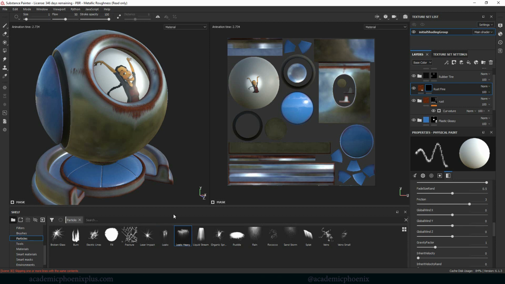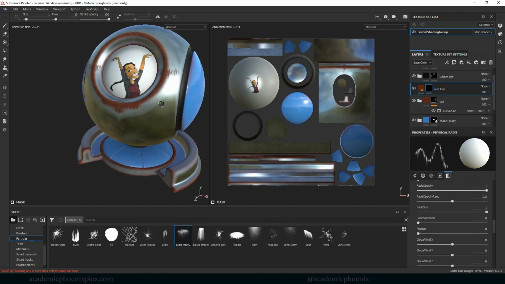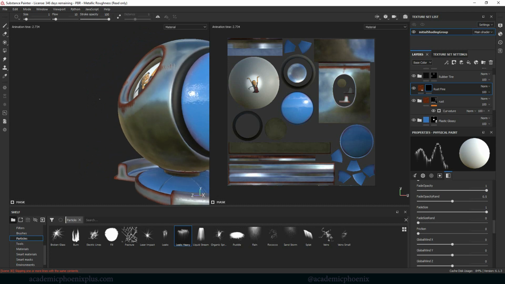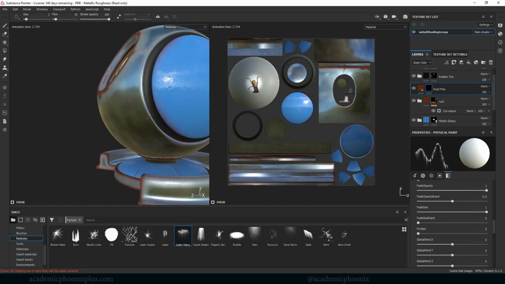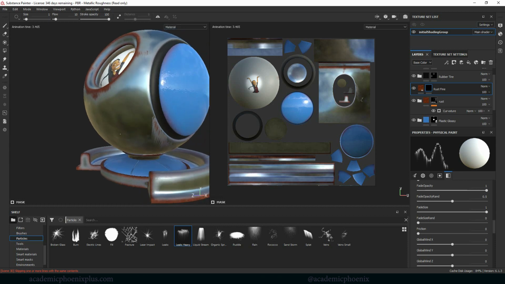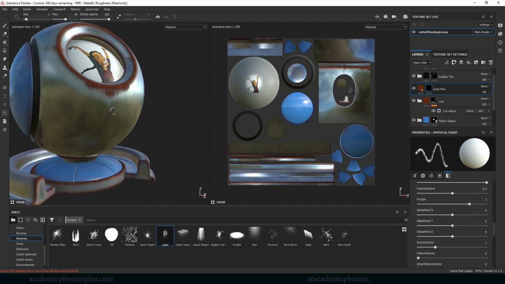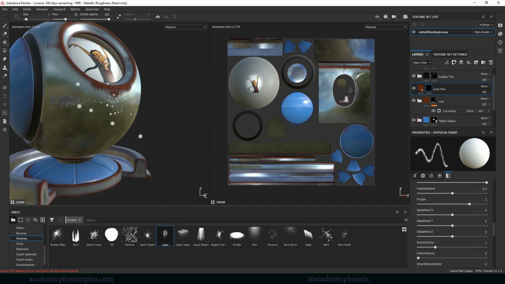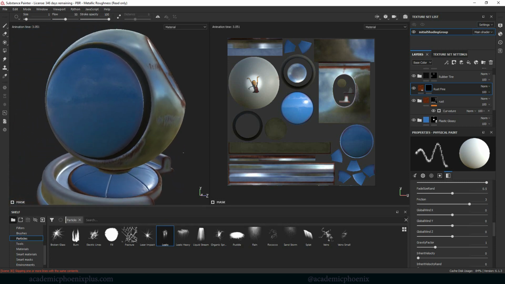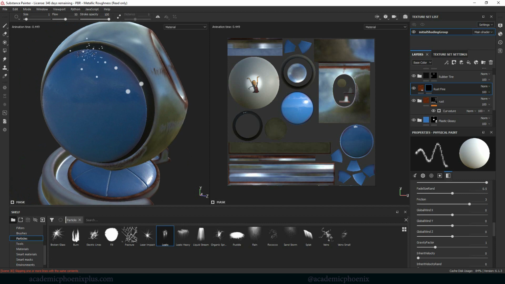So I can do a heavy leak. This will add some elements to your texture that you might not have had before, which is fun. So for example, let's say I wanted to add a little bit of rust along these edges, and I can. And it'll create this really interesting look. All right, let me go back to regular leak because this one is giving us an interesting effect. I can also get it to leak around here. There's just a lot of really neat things that you can do with this. So I definitely encourage you guys to explore, but you can just paint some of the leaks.